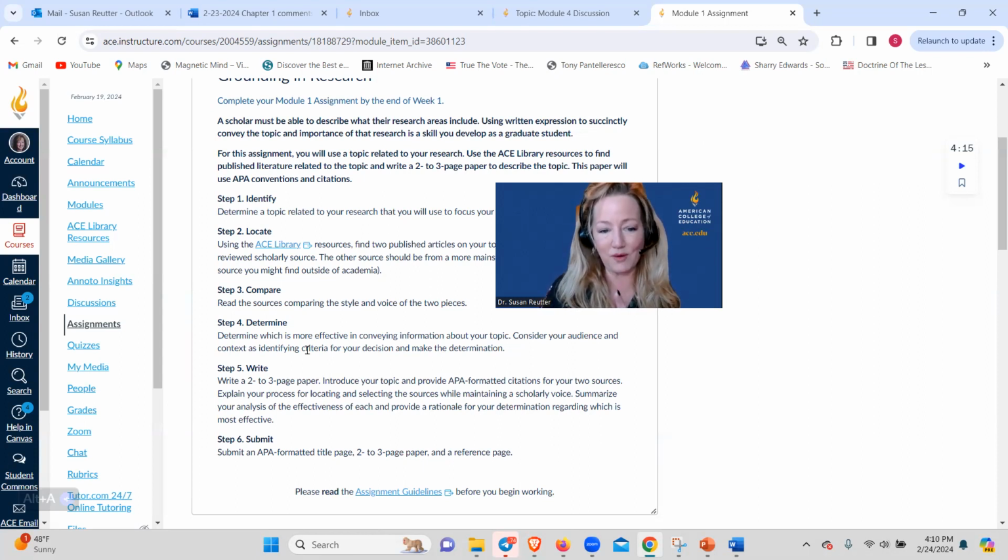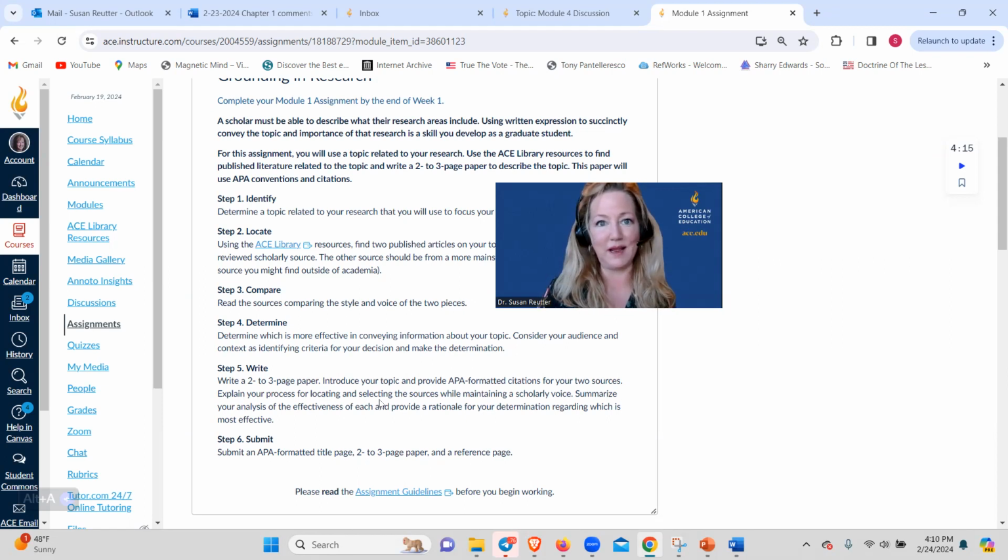So when we're talking about more effective, figure out why both are equally effective, but compare them as to what are the benefits of each. Maybe what is a weakness of each. And that will help you expand the content for your full 2 to 3 pages of content. And remember that the title page and reference page, so it'll be pages in the future, do not count in the total content.